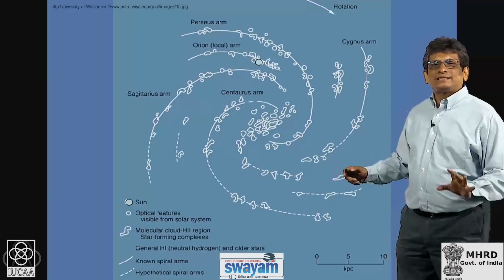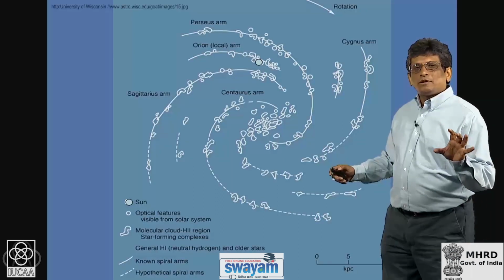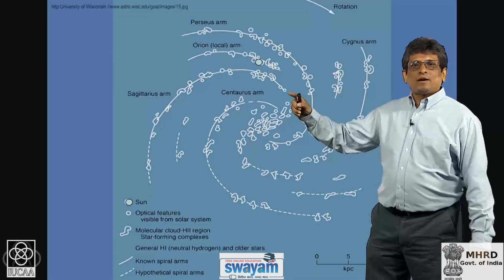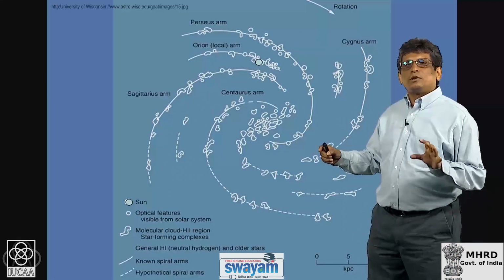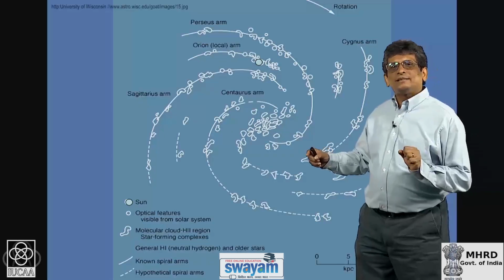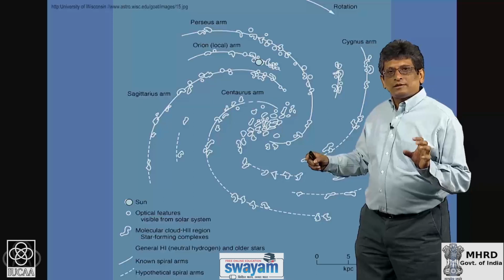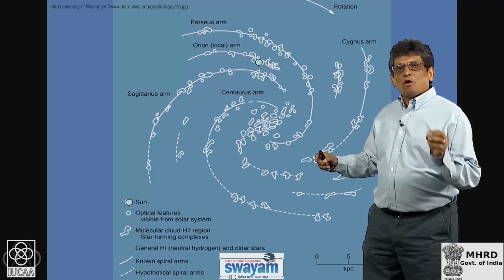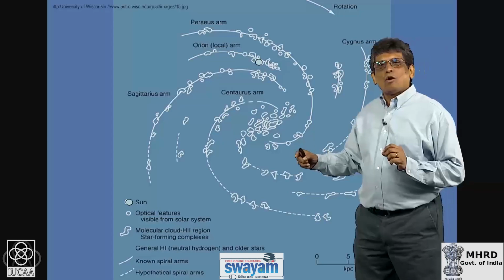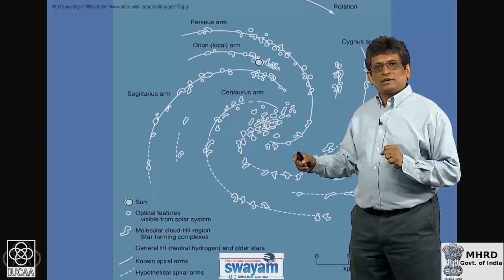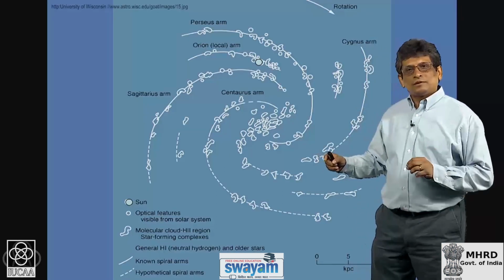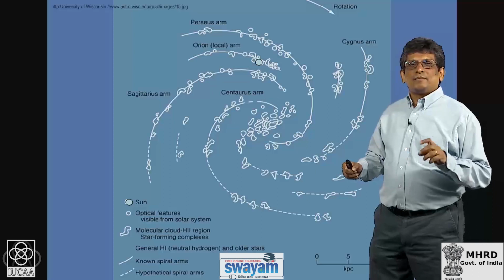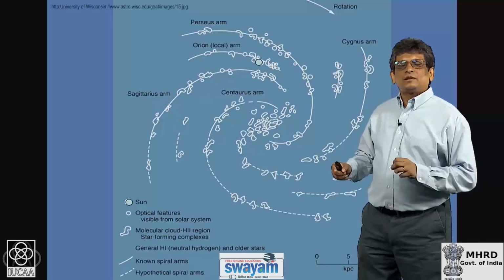This one shows a schematic structure of what we saw before, which is the top view of the galaxy. As we can see, we have these spiral arms. Along the spiral arms, you see these little clouds, and these are called molecular clouds. These are made of molecular gas, at a temperature of a few hundred Kelvin, and this molecular gas collapses to form stars. So normally you see star formation in spiral galaxies along the spiral arms where you have these clouds of molecular gas. The Sun was formed in one of these molecular clouds 4.5 billion years ago, and now it is moving around the center of the galaxy.